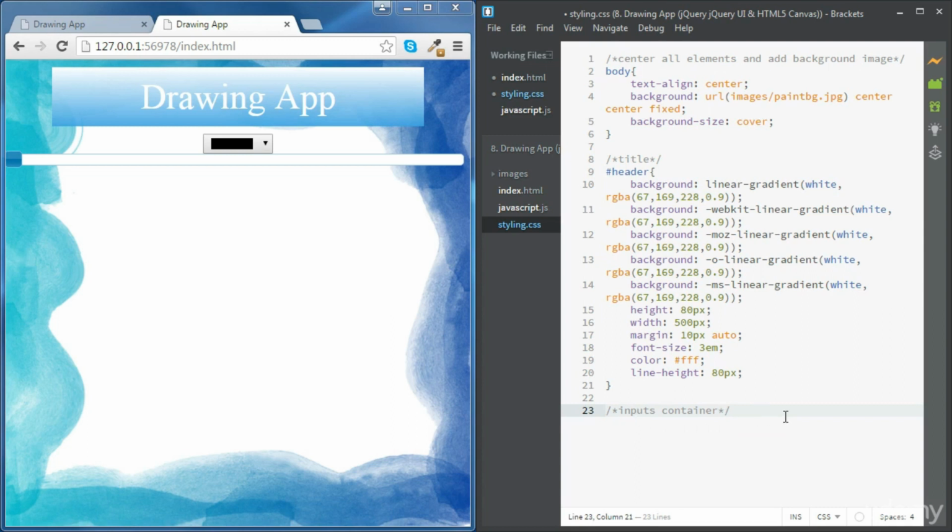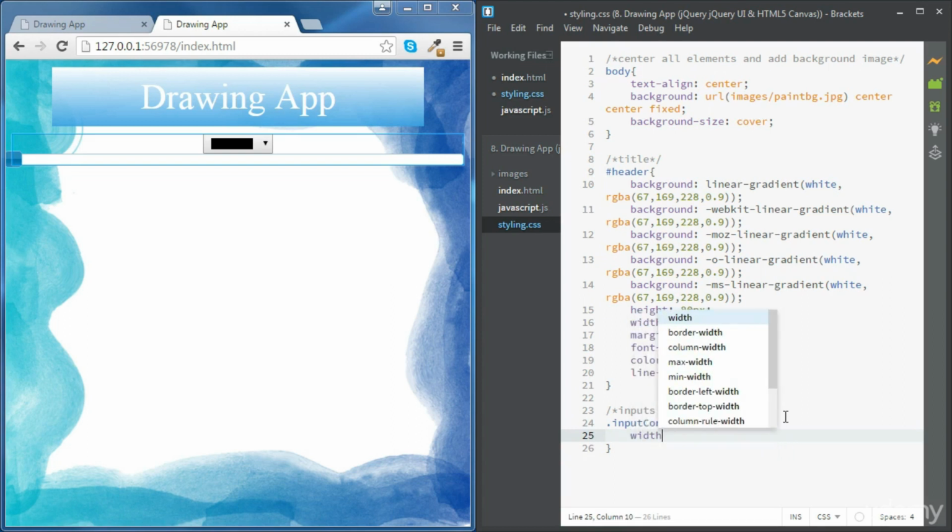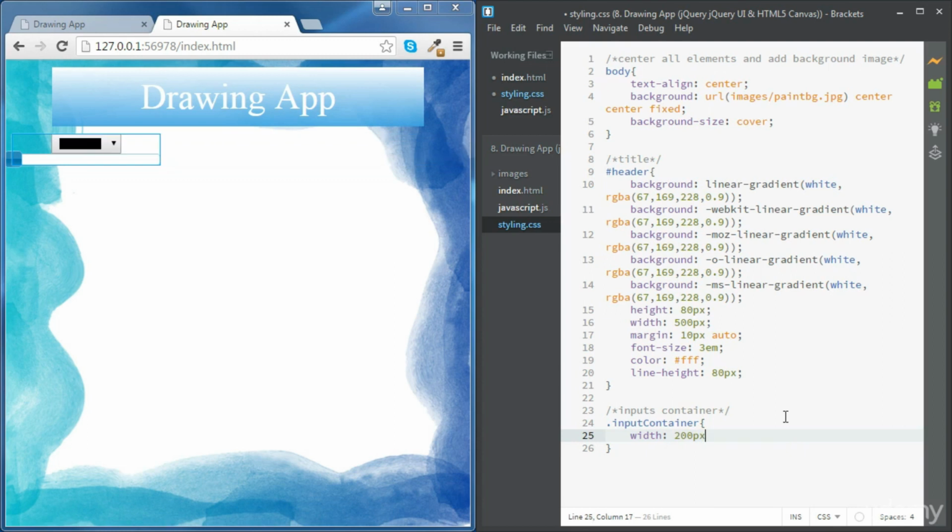As we said, we are going to limit its width to 200 pixels, and also we are going to center it using the margin property, and we're going to set that to 0 and auto.